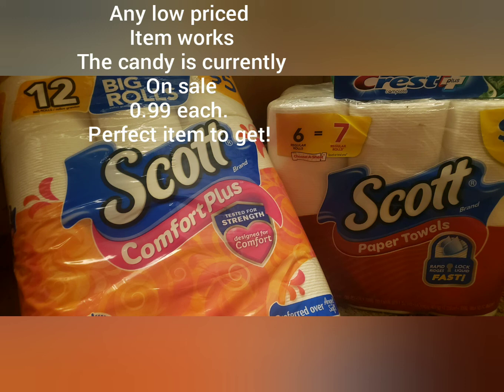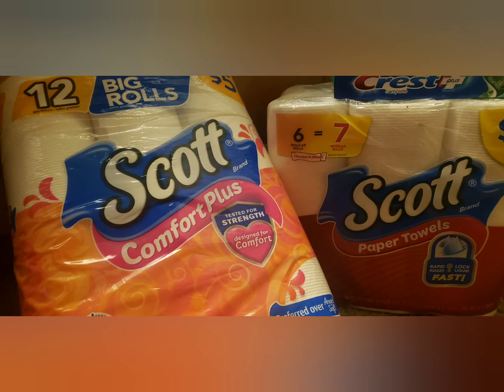My Skittles at that time was $1.29, so it's a little bit more, but our total comes up to $8.79. We are going to input our number and it's going to automatically deduct the $2 digital coupon that we clipped in the beginning. You're also going to hand over the $3 register reward that we received when purchasing the three Crest. Our total is going to go down to $3.79 plus tax.